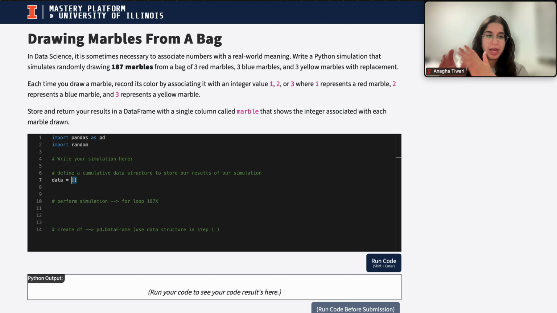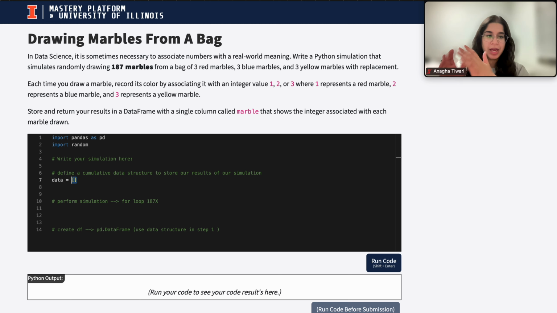The first thing to do is to pick a random marble. We can see here that I have a bag of 9 marbles, but there's the same amount of each color: 3 red, 3 blue, and 3 yellow. So out of 9 marbles, the probability of picking blue is equal to the probability of picking a red marble, which is equal to the probability of picking a yellow marble. They're all equal to 3/9, or 1/3. So all these probabilities are basically the same.